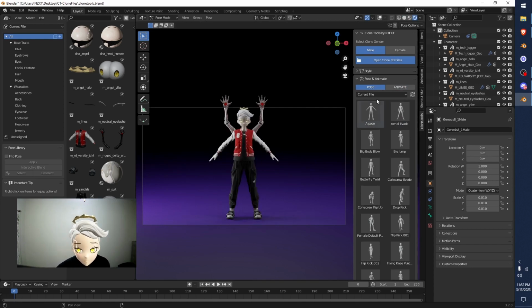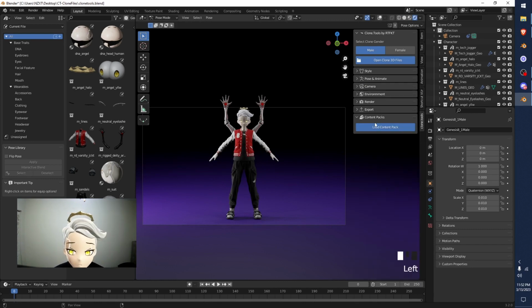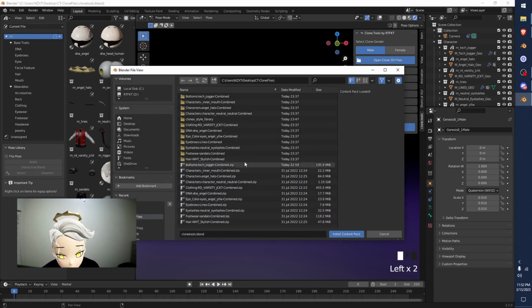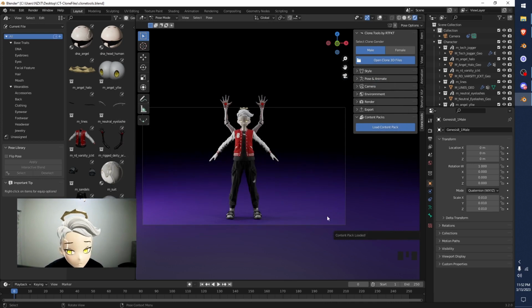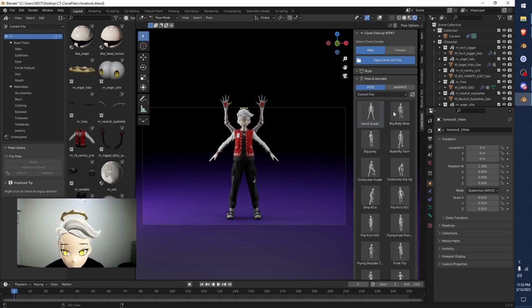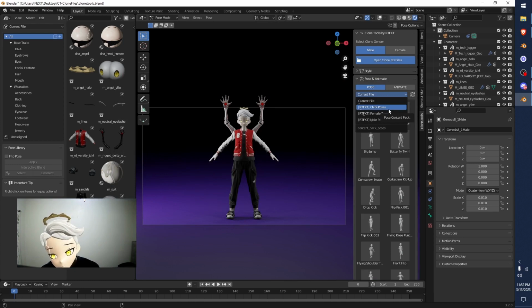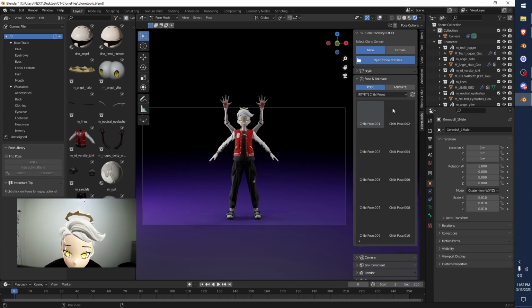It's that simple, right? We also have a, how would you pronounce it? Chibi pack, right? We just thought it'd be a super fun idea to release a chibi pack that manipulates the size of your clone. So, I think you guys are going to love it. I go here and I click on this. Now, chibi poses are in here because it's not animations, they're poses. And I click on chibi poses.